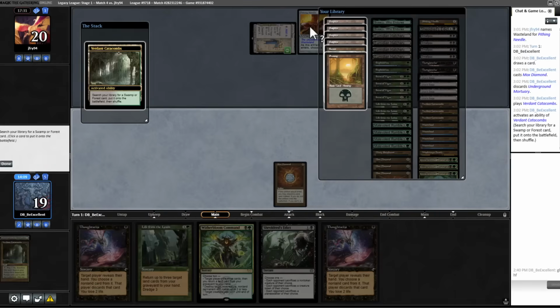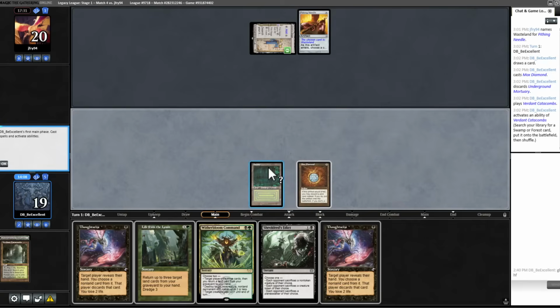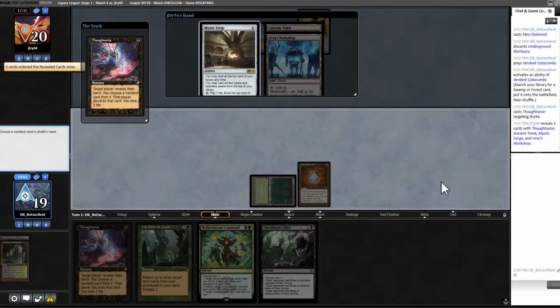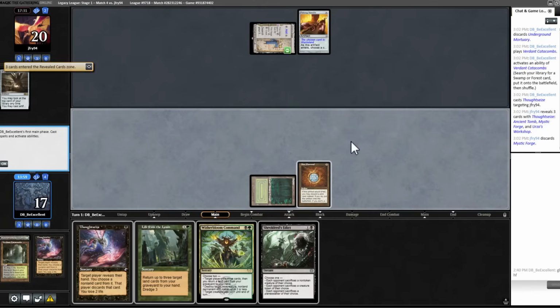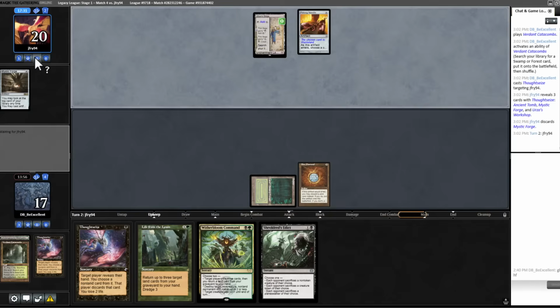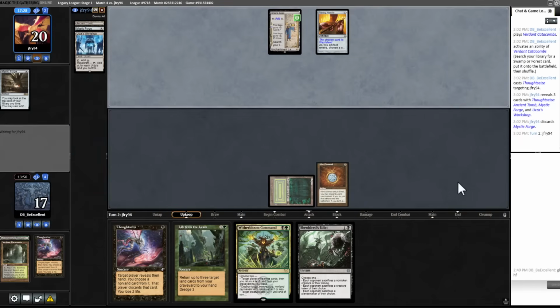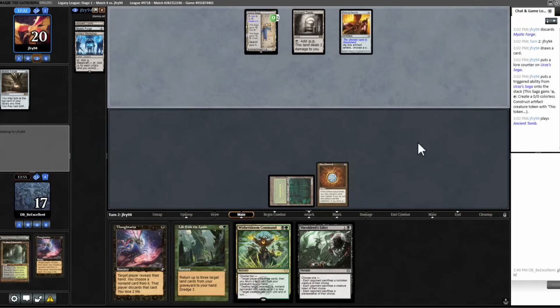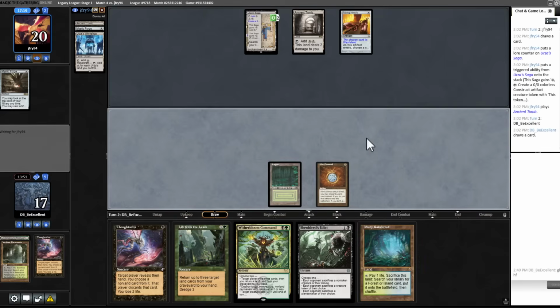I should have probably Thoughtseized them once to see what they're working with over there. I am going to eviscerate their hand, though. Mystic Forge is the only targetable card. Unfortunately, yeah, we just have to chill. They are going to have constructs, I believe. They have Ancient Tombs, so they can create constructs. This is kind of precarious. Wasteland would be great.